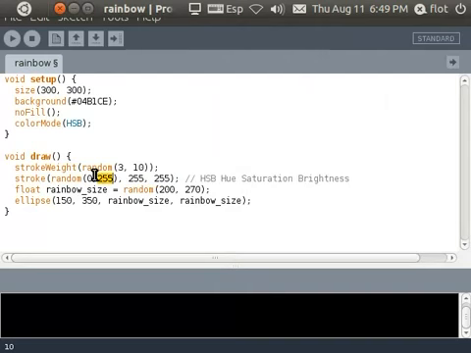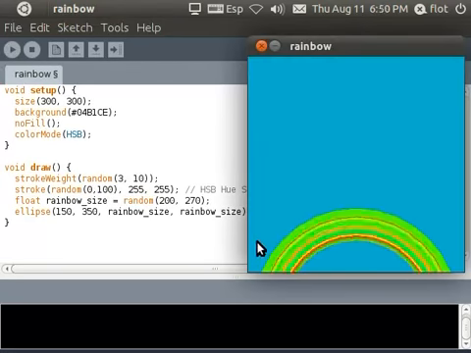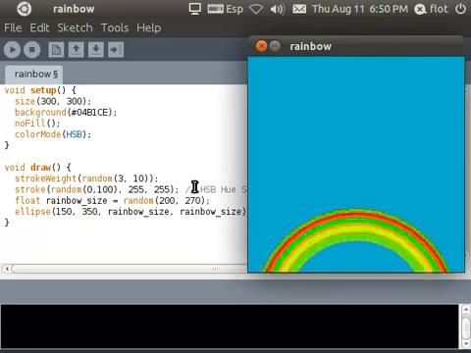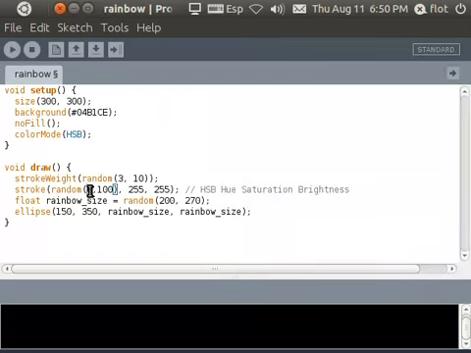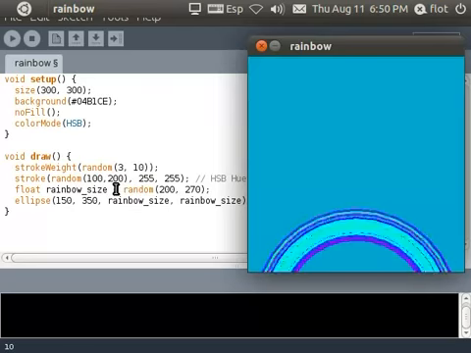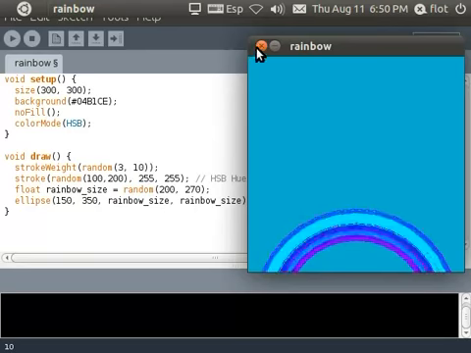So this is an interesting way of checking out a range of hues. For example, let's check what's between 0 and 100. And now this is very yellow, green, orange, red. What's between 100 and 200? Oh, this doesn't look like a rainbow at all, or like a real rainbow.